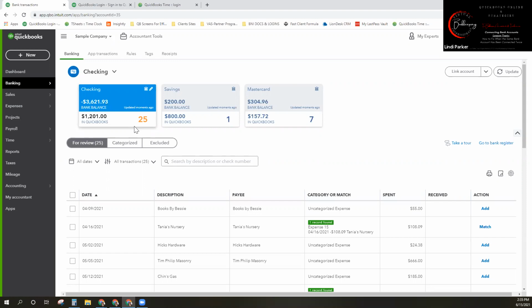But let's say this bank, we did select the right date and it didn't bring in everything from January of 2021. So you will want to make sure that you selected that date first of all. And if you know you selected the right date, then you're going to want to log into that client's bank account or have the client log into their bank account.